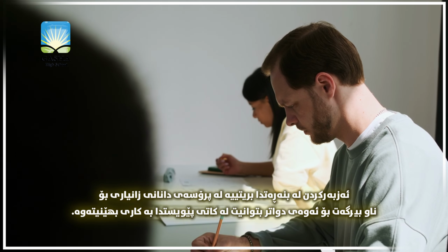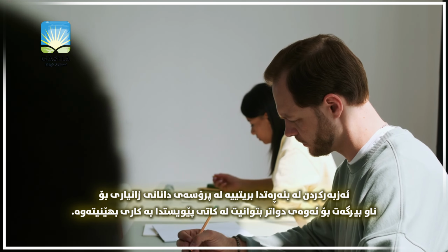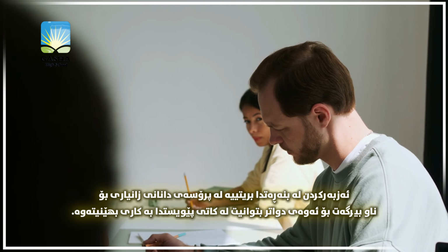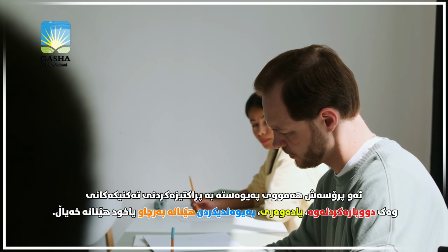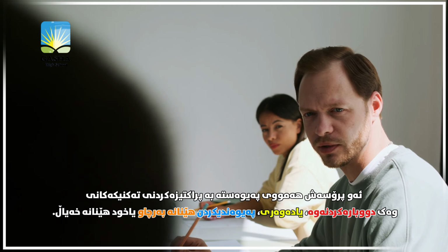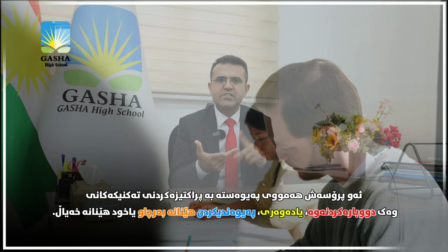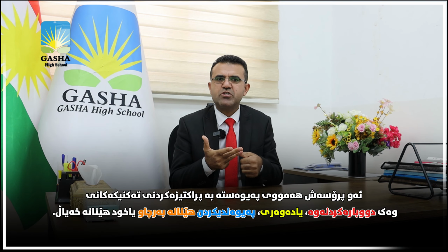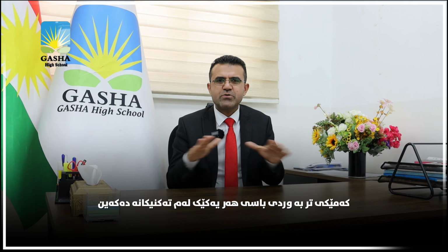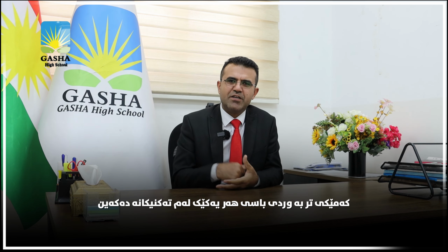Memorization is basically the process of putting information into your memory so that you can pull it back out later whenever you need it. And this process, of course, is all about practicing techniques like repetition, mnemonics, association, and also visualization, or we can say imagination. We'll go over each one of these techniques in detail in a moment.